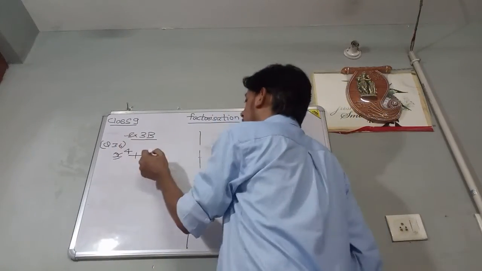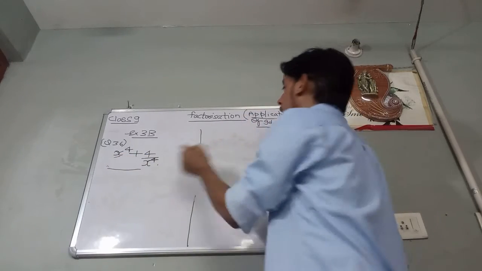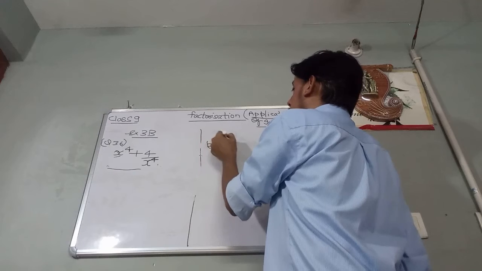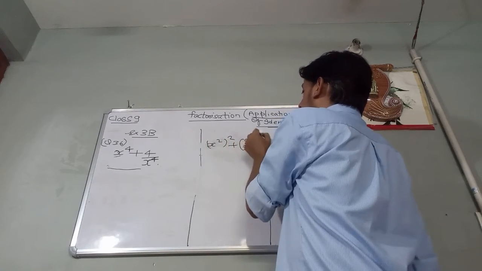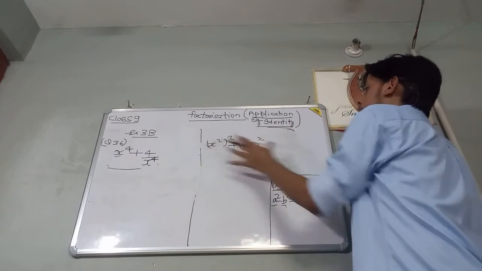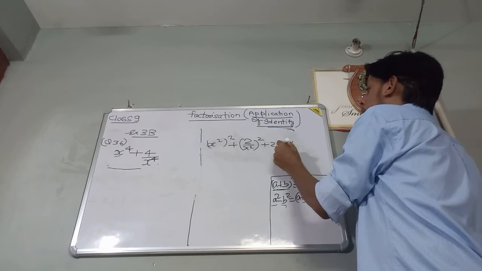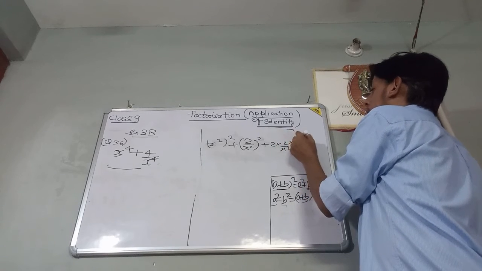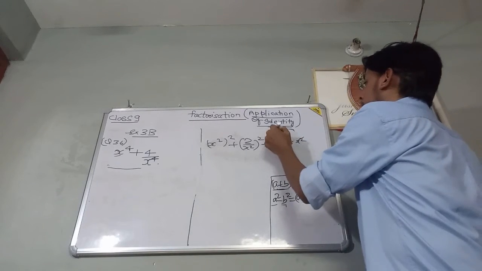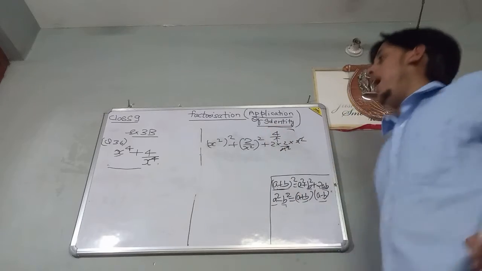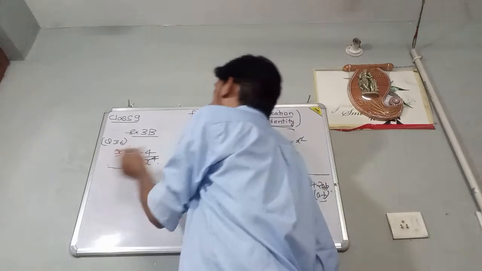Let's see how. If we have to make it a perfect square, then it becomes (x square) whole square plus (2 by x square) whole square. So to make it a perfect square, we have to add 2 into 2 into... so x square will get cut off, it will become 4. It means we have to add 4 to it, correct? So if we add 4 to it, we have to subtract also.